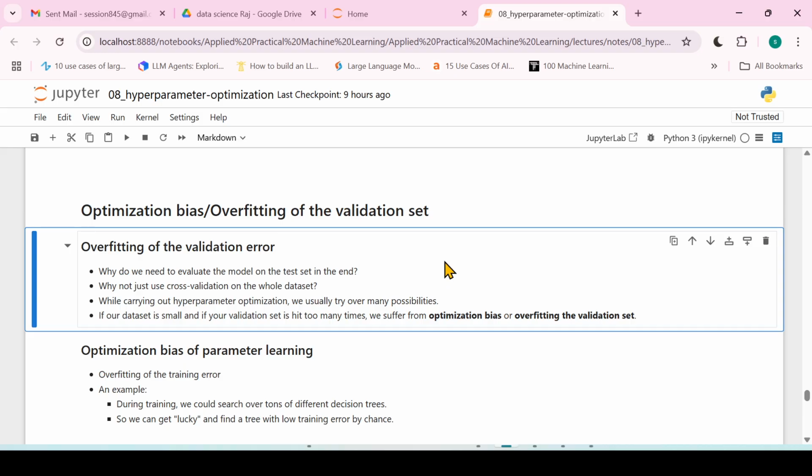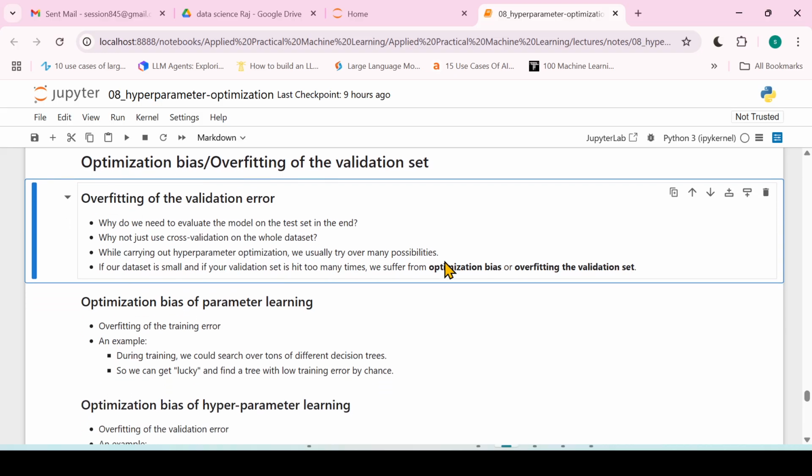That means we have optimized our model by looking at all the examples, and it will be overfitted on the validation set. So when we test on our test data, that model will not be good. That is a signal that we have an optimization-biased model. So if your data set is small, do not try a lot of combinations of parameters.